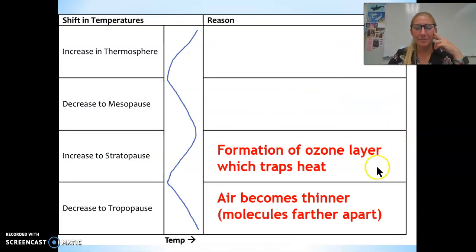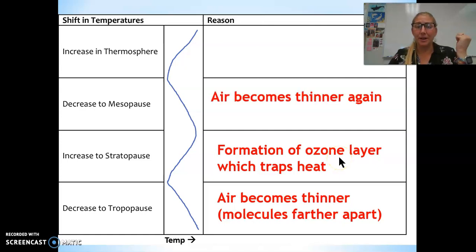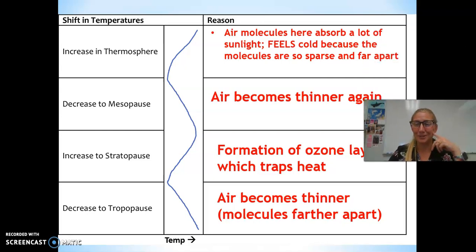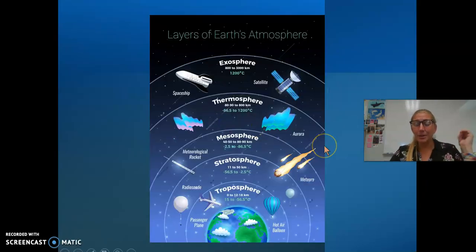So again, down here at the bottom, we're in the troposphere. Temperature decreases because the molecules move further apart. In the stratosphere, temperature increases because we've got more heat being trapped, and so on and so on. I'm just going to have to go quickly because I'm about out of time. I have a 15-minute time limit. So those are the layers of the atmosphere. Make sure you know the layers of the atmosphere and what's going on with the temperature in each of those layers.